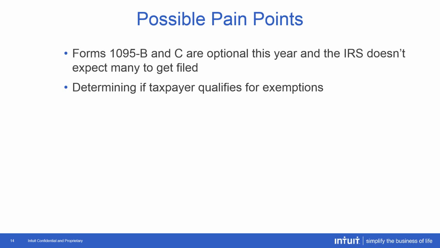Practitioners need to do the best they can to make sure taxpayers are represented in good faith, that they have a level of health coverage that will ensure they don't have to make individual shared responsibility payments. Taxpayers could provide a variety of information showing they had coverage through an employer or a private insurance company, for example. In some cases, we're going to have to take oral testimony. So that's all they said about due diligence. Some also potential pain points around the exemption process, although the Form 8965 does address a lot of those concerns.